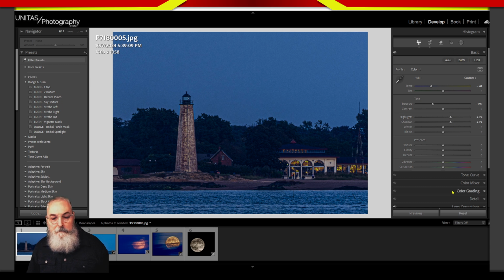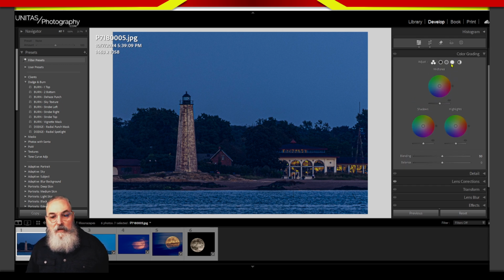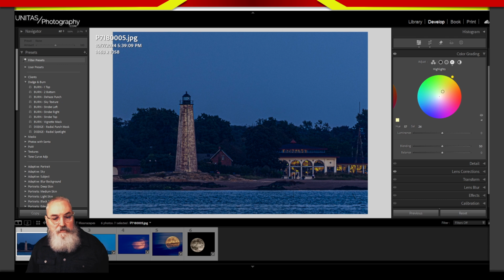Okay. Let's try color grading. In the highlights, we want to add a lot of warmth. Do we add a little luminance? Yeah.